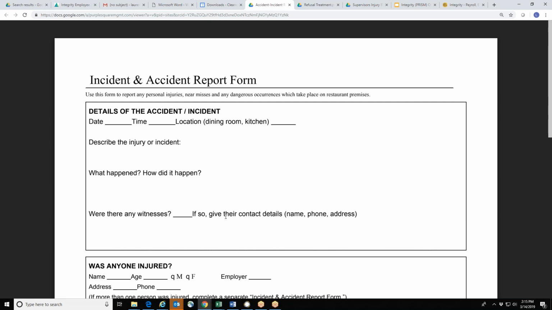We want to make sure they're okay, first and foremost, if a guest is hurt. And we want to make sure we're getting all the contact information from the guest involved. There was one instance where a guest hurt themselves by falling in the store. We called an ambulance and sent them to a hospital. Didn't know their name, didn't know what hospital they were going to, and therefore, of course, had no way of contacting them. So it's important, first and foremost, we make sure they're okay, and then we take the next step, okay?